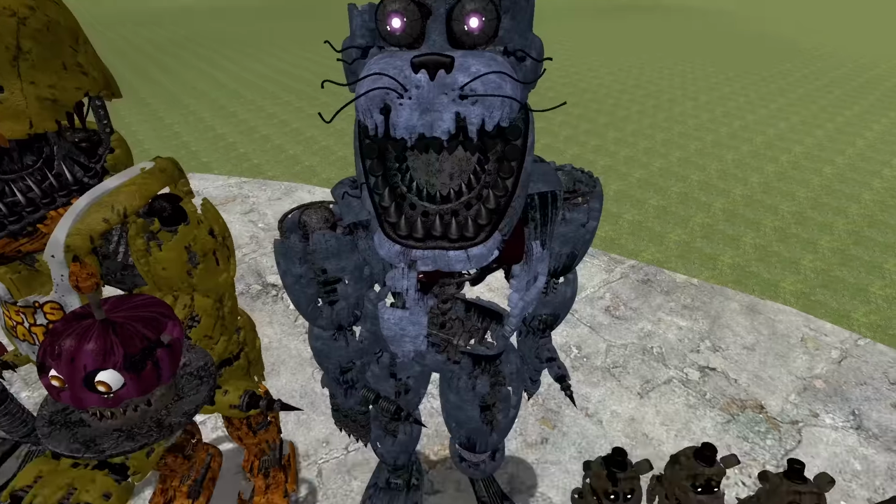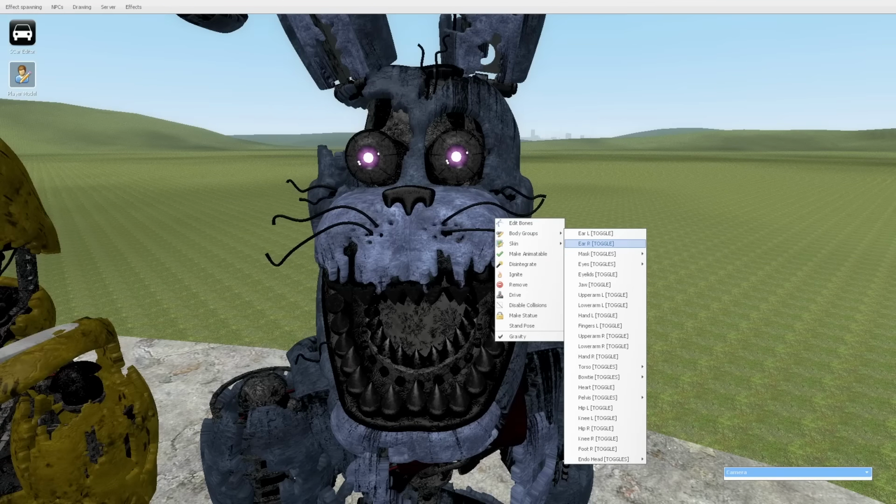But Nightmare Bonnie's eye just not being centered is crazy. Yo, it's kind of insane how many different errors there are with the FNAF 4 Nightmare animatronics. Again, it's something you don't really get to see too much, because the only time you really get to see the Nightmare animatronics is whenever they jump scare you. That's a cool little detail right there.